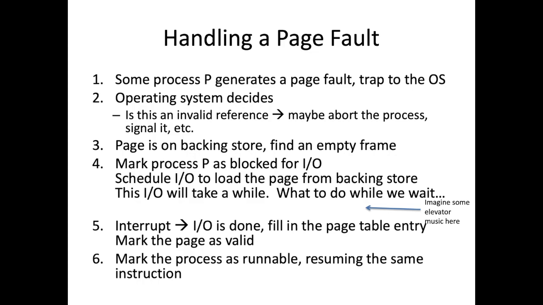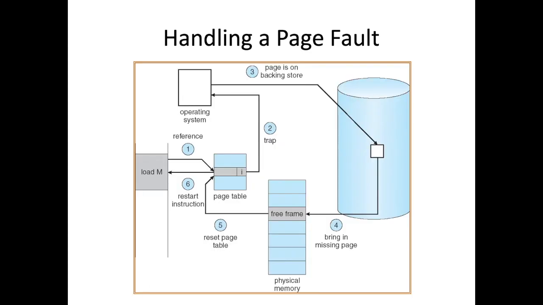So here I tried to number all of these steps in a way that matched this figure. We won't go through this again because it would be repeating a lot of the same stuff we just said, but this shows the sequence of operations we just talked about: a process page faulting, scheduling I/O to page in its faulted page, patching up the page table, and then letting it resume running.